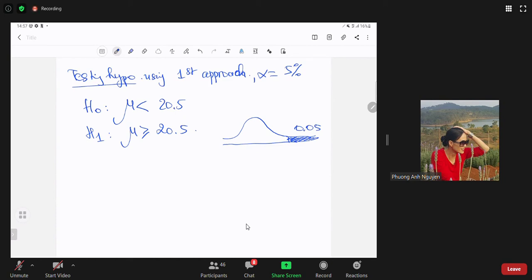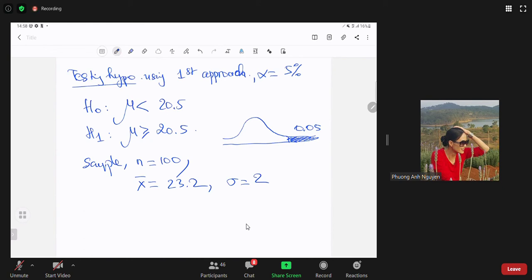And you don't agree with me again. Let me take a sample with n equal to 100, with 100 students. You try to collect data. You get X bar. Like before, I think I got something like 23. And I suppose sigma is equal to 2. And I would like to test.